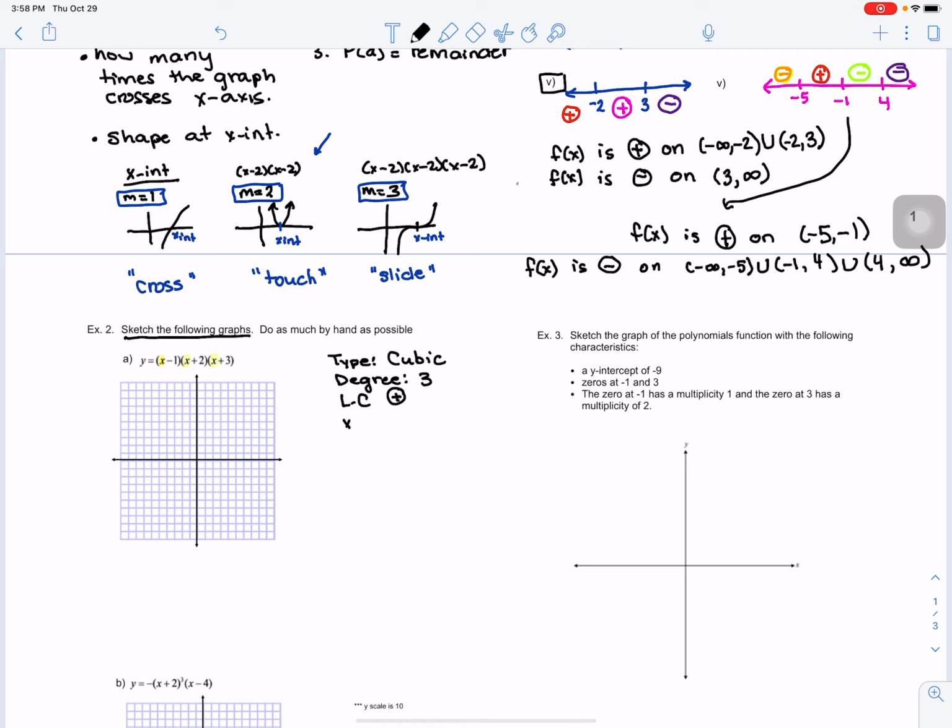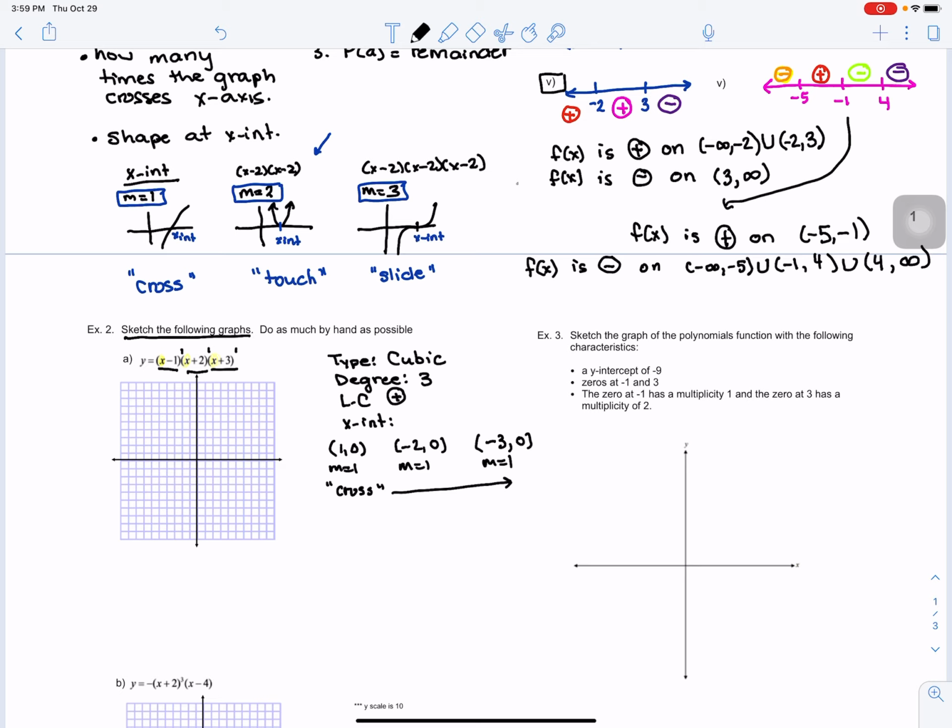What are my x-intercepts with their multiplicity? One of my x-intercepts is 1 and 0 coming from that bracket. One of my x-intercepts is -2 and 0 coming from that bracket. And then my other x-intercept is -3 and 0 coming from that bracket. All of them have an exponent of 1, which means when I draw the graph, my multiplicity is 1. And when I have a multiplicity of 1, I want to think of a cross for each one of these. So my graph is just strictly going to cross.